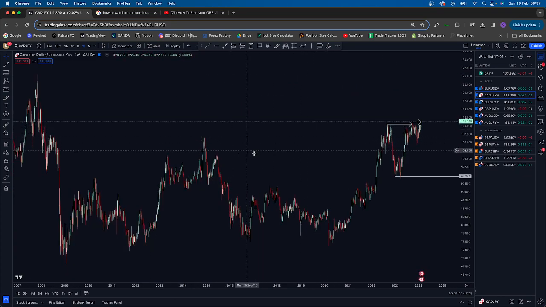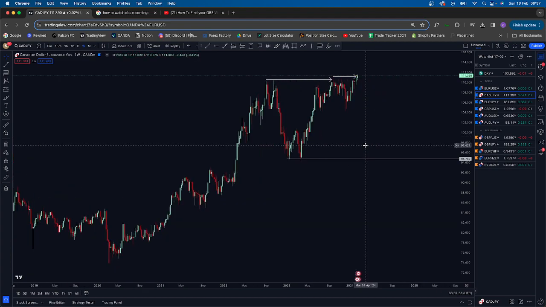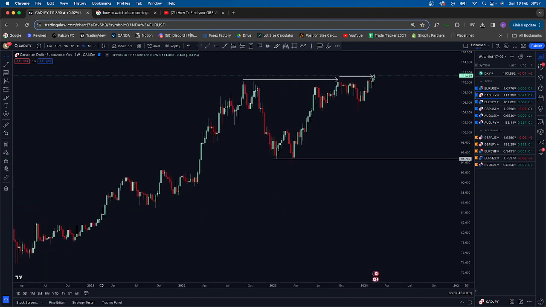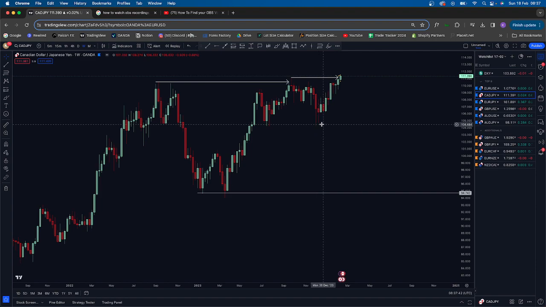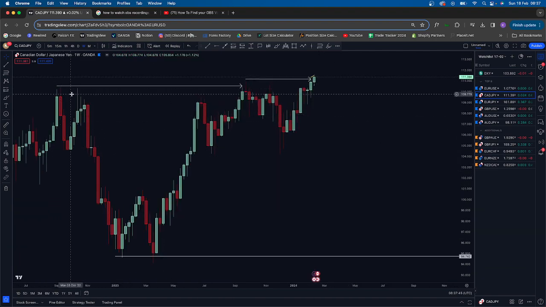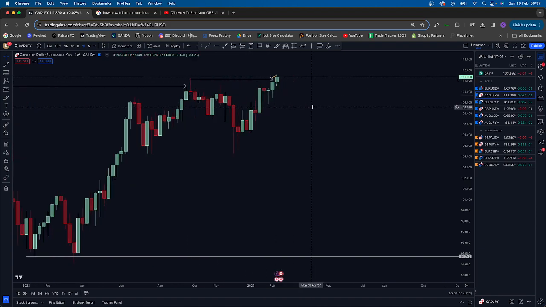Not the all-time high, but if we just look at the last few years of data, from 2022 onwards, we had price push down here impulsively, play around in this area, and push back up. There was a near miss at this point, but we then moved up and tapped into this area here, forming a new high. Then price, in a kind of V-shaped format, pulled back down and came back up to retest price action here.